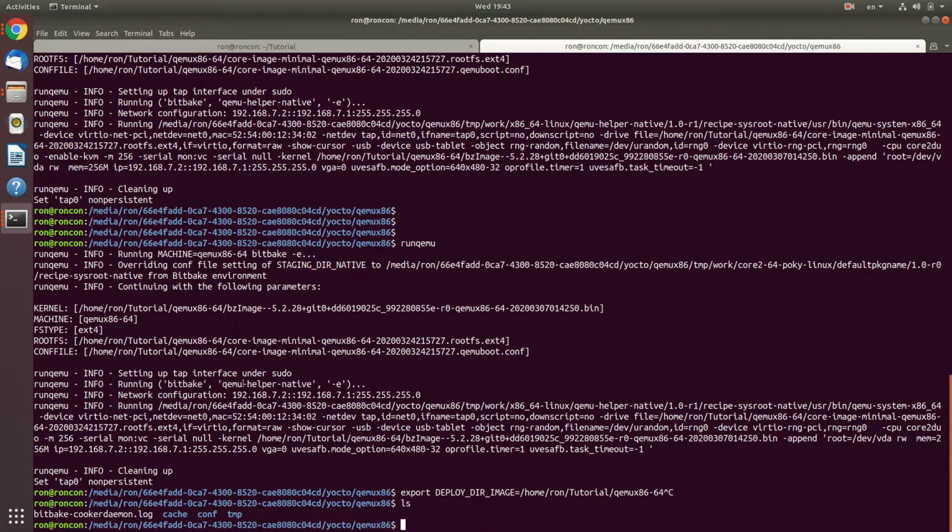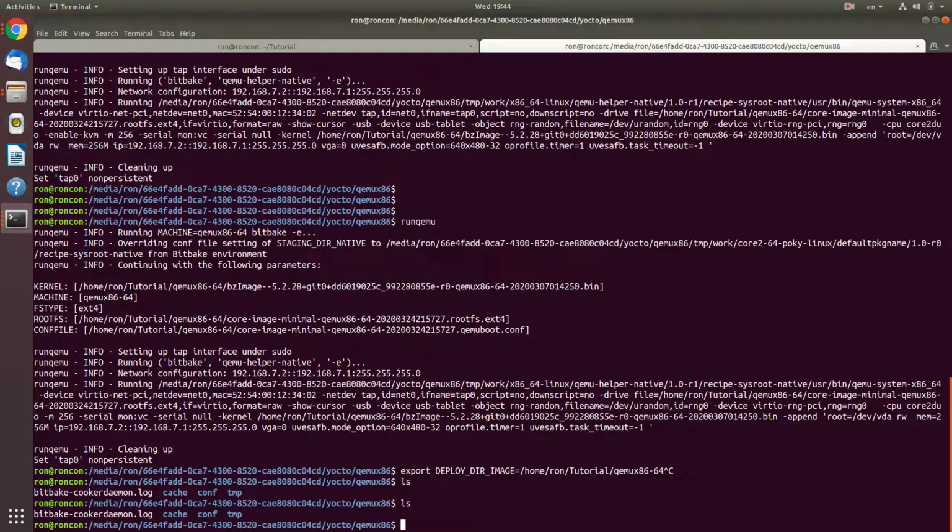So just reminding you, before on my host, when I ran run QEMU, I was in this directory, QEMU-x86, which is the build directory that I had. And this was when I ran the original Sato. And when I want to replace it with my own image, what I'm going to be doing is I will create a layer of my own. So this is how my folder looks before, okay?